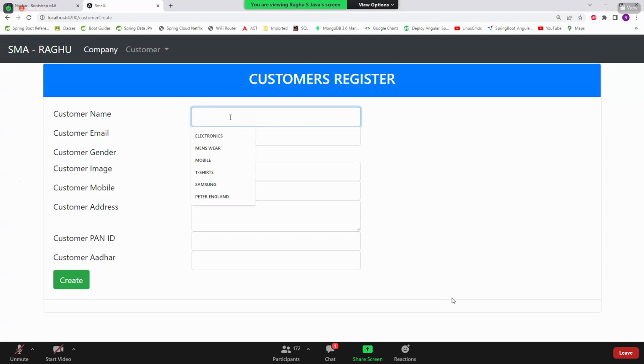Okay, let me add a customer, Ajay, Ajay@gmail.com, mail, image path.